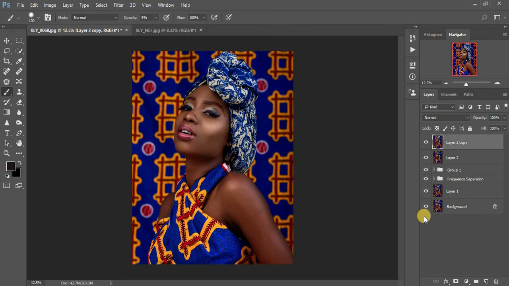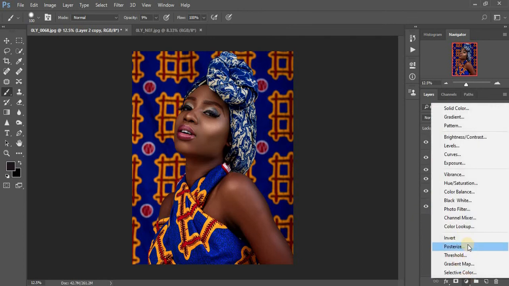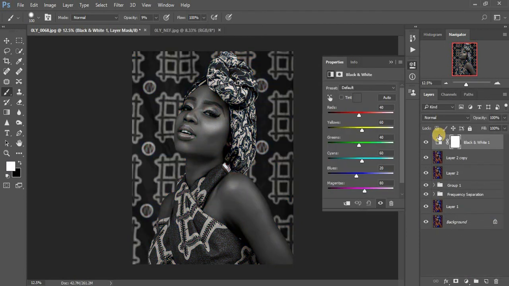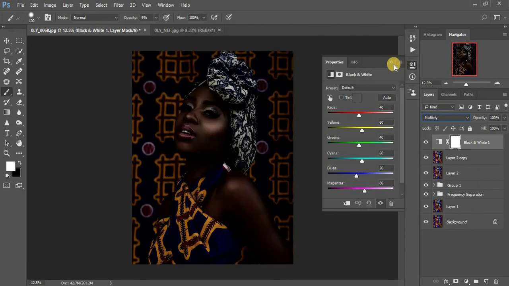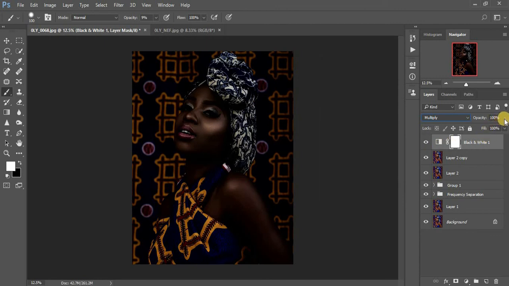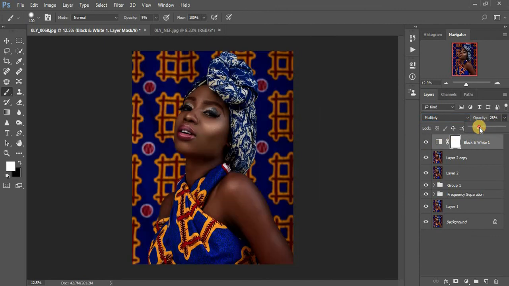the eye whitening, and our little bit of color grading. So we are going to come right to and do a little bit more of the color grading. So come and select your black and white layer, then come to the blending options and select multiply. You can see the image is now really dark, so come and reduce the opacity of this. We shall go in for 23.